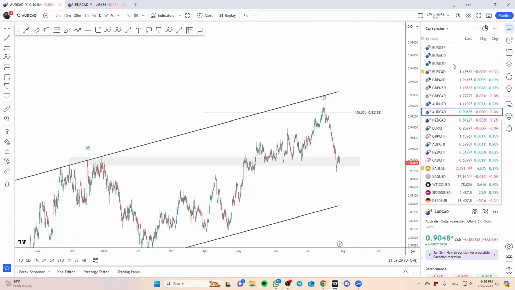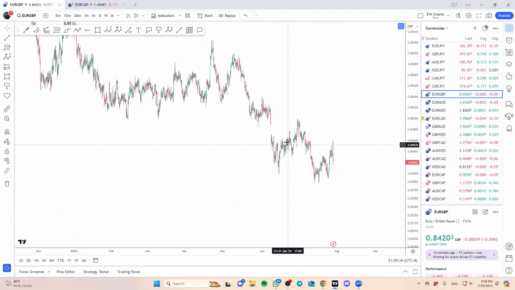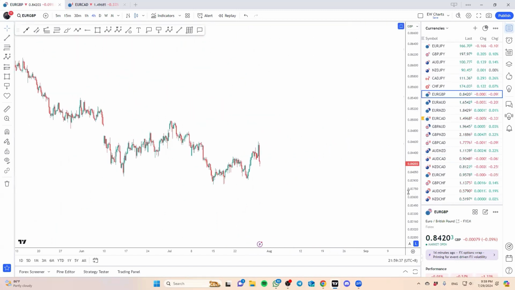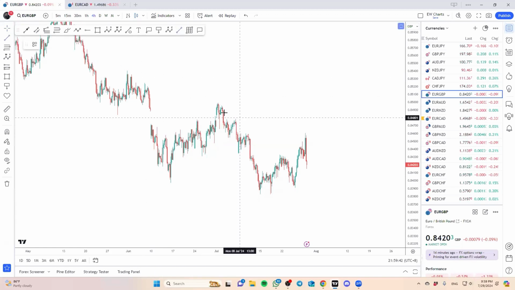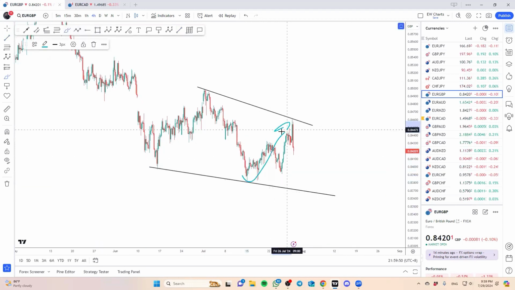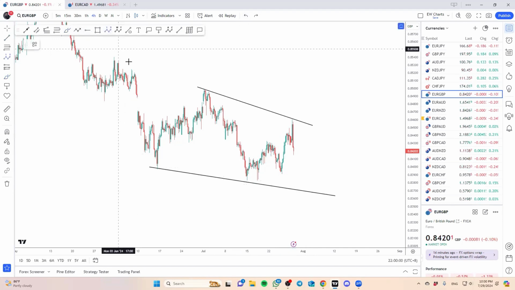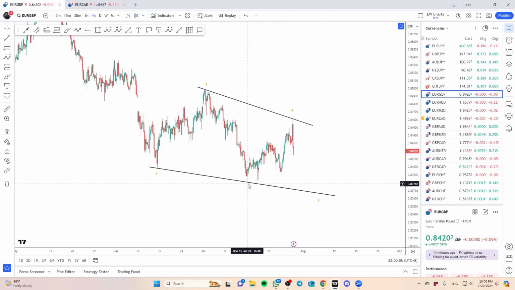Euro pound, right? Let's see. Yeah, I think Euro pound here may give us a little bit more downside. The reason for that is, I'm looking at it from a perspective where this pullback wasn't very impulsive. We kind of get a momentum move back down as of today. So I'll be looking at it from the angle where this can be developing some sort of a potential five-wave structure.